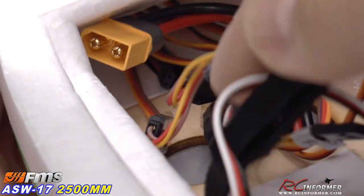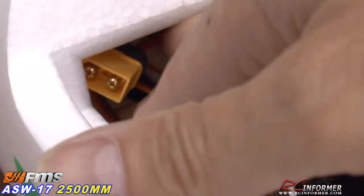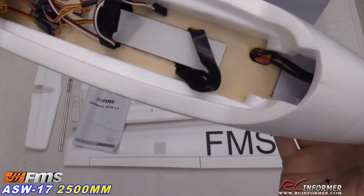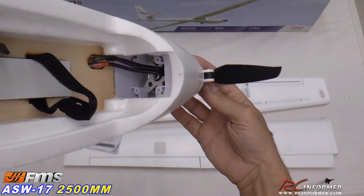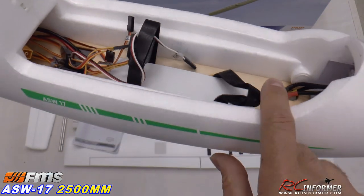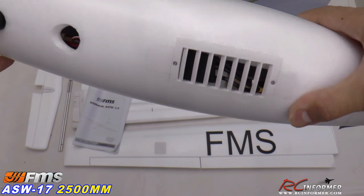It looks like there's a connection there. I'm not sure what that's for, but I'll check that out as I get more into this thing. But as we open up the canopy, you can see how nice everything is in there. There's our motor mount, all set up. Wires are already run down into the floor to the speed controller underneath, again for cooling.